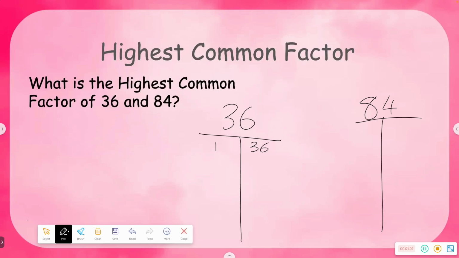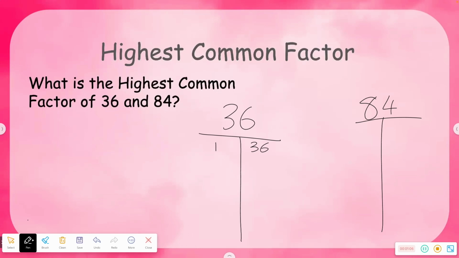And then we're going to work through 2, 3, 4, 5, 6 and write down all the ones that we can think of. So I look at it and I say 36 is an even number. It has a 6 in the ones column, so it must be divisible by 2. Okay, it must have 2 as a factor. 36 divided by 2, or half of 36, is 18. And then I look at them and say, is it in the 3 times table? And it is.